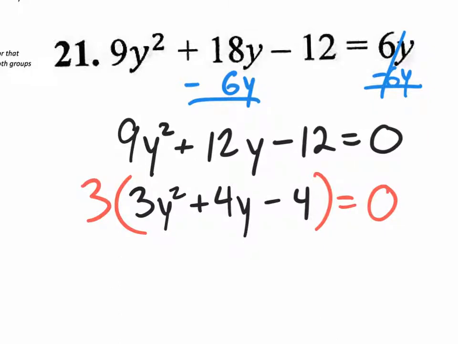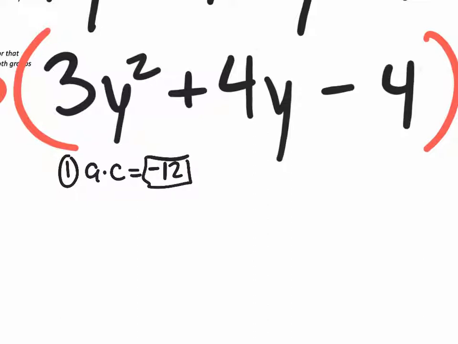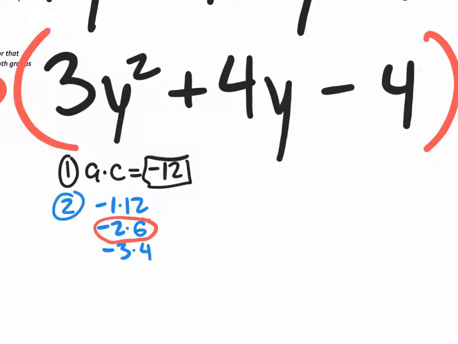And now we could zoom in and look at that inside quadratic trinomial and factor it with the long process. Step 1 is to multiply a times c. What is a times c? 3 times negative 4? Negative 12, right? Step 2, think of the multiples of that number that combine together to give you 4. So what times what is negative 12 that if you combine together gives you the b value of 4? I say make a list. Negative 1 times 12, negative 2 times 6, negative 3 times 4. Which pair of numbers combines together to give you 4? Negative 2 and 6. That actually gives you 4 when you add them together, so you don't have to do any sign change.